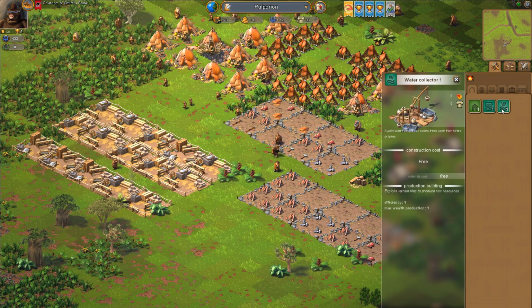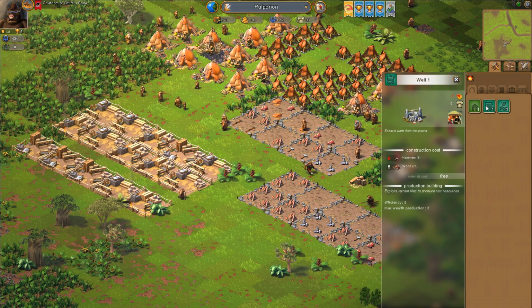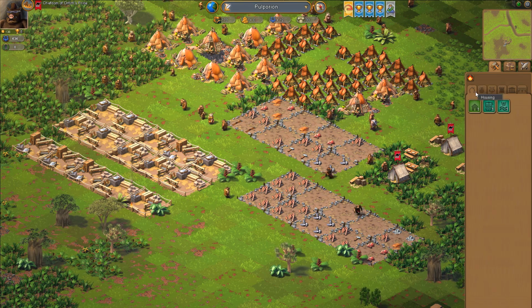Okay, so we have the well building, so we can actually make a well now. It extracts water from the ground. It needs 8 hammers, which we just used all our hammers making houses. But they'll get there in just a minute.